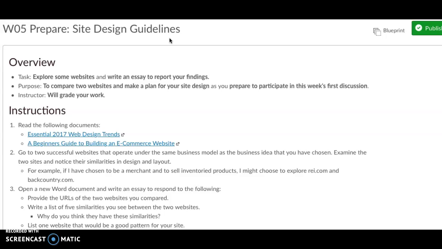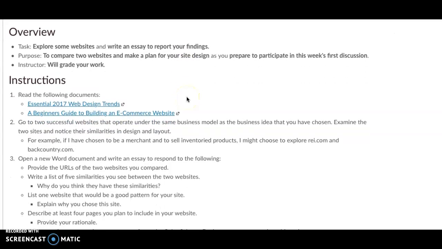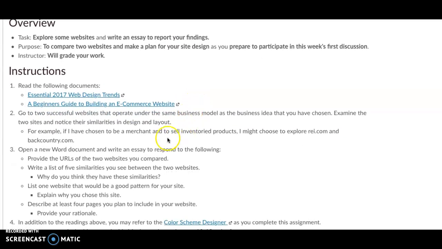So to take advantage of that, this assignment will ask you to find 2 websites that operate under a similar business model to yours, and then you'll go through and note some similarities in design and layout, and pick out some things that you might want to have. So you'll list 5 similarities that you see between the 2 websites you chose and why you think they have these similarities.